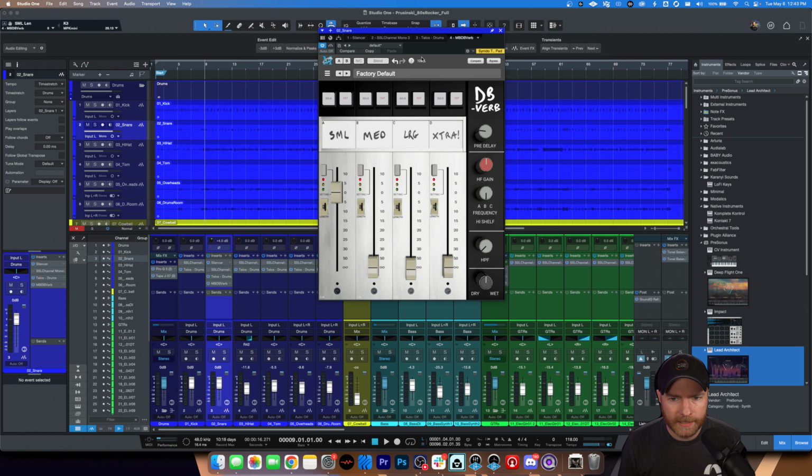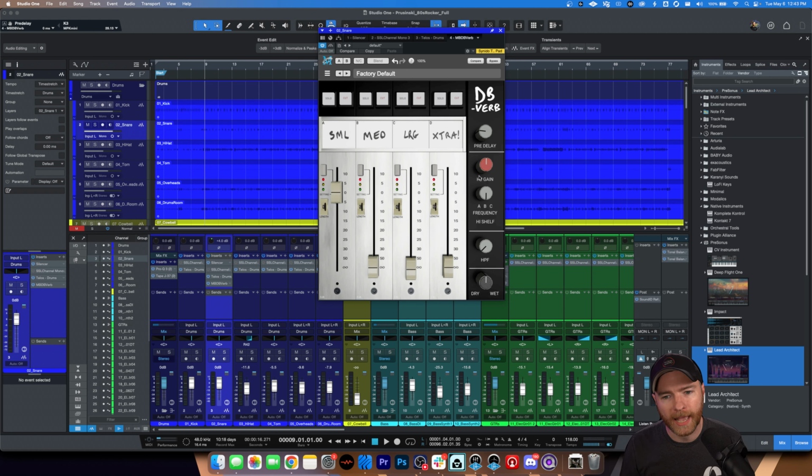Now let's go to the right-hand side where we can see underneath DB Verb is pre-delay. In its default state, it's sitting right here and it says 0. What this is doing is the pre-delay of the recall sheet. So some of these will have some pre-delay and some of these will not. But if you want to just remove that pre-delay in your session, bring this down to -30, and now you can dial in the pre-delay to whatever you need. But if you want to lock into the recall settings, you can put this right back to 0, and you're at those settings, or you can even make it longer for whatever you need.